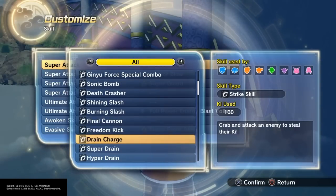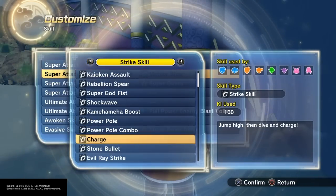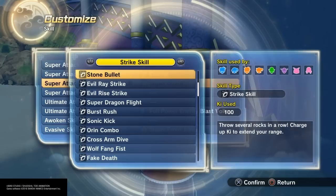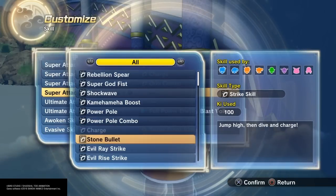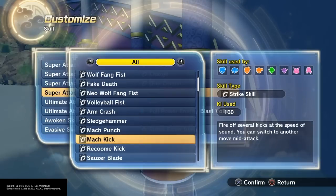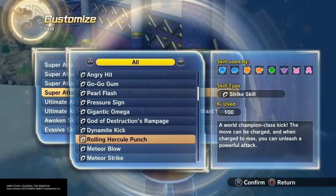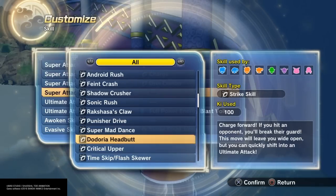I'll just give him the regular basic moves then like I was going to do. Final Cannon's good. Charge with you decent. Horn combo. Remember he's like old school basic, so it's all about pretty much just basic brawling. You can have him go really all out. I don't think he's gonna use that round — I think he's gonna go really hard. I don't think he's going to have rock paper scissors.